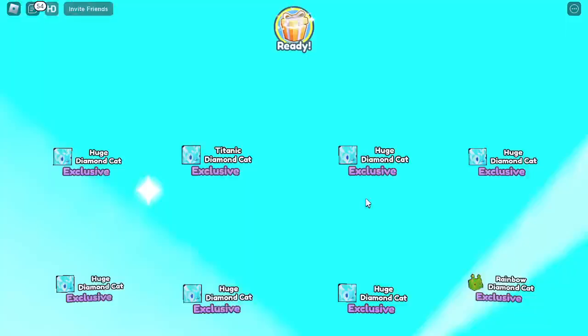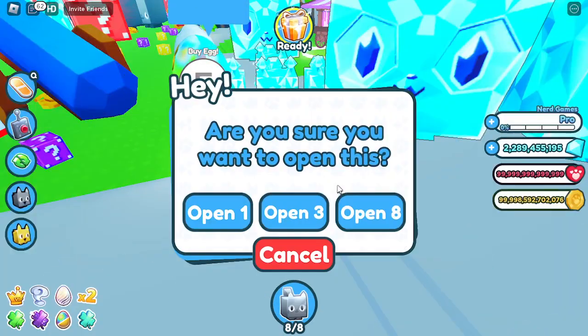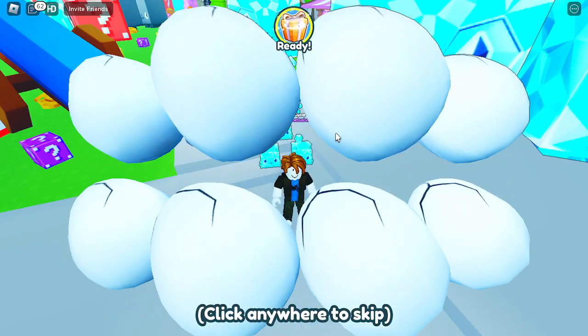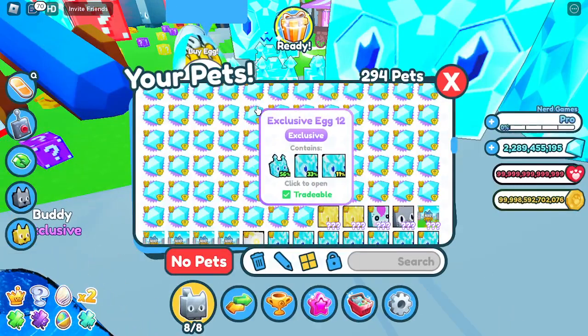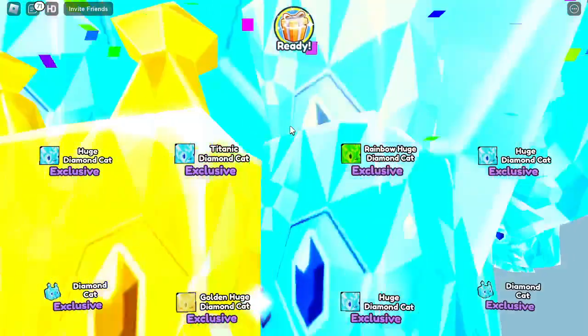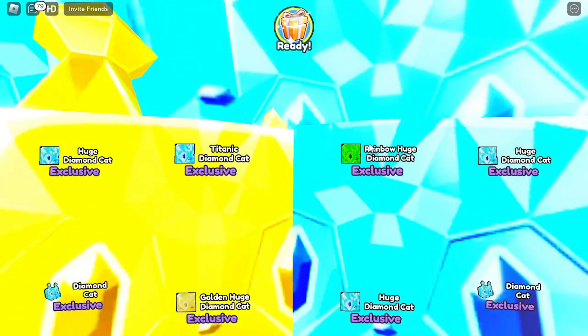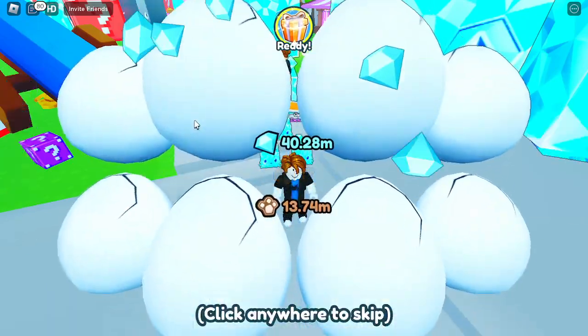I want an entire team of Titans. Okay, so I got another one. Another one right there. I wish I had the new eggs where it just pops out so I could just open them. You know? That'd be very good. But of course this game is outdated. Whoa, rainbow huge diamond cat and Titanic with the same egg. I wish I had good luck.